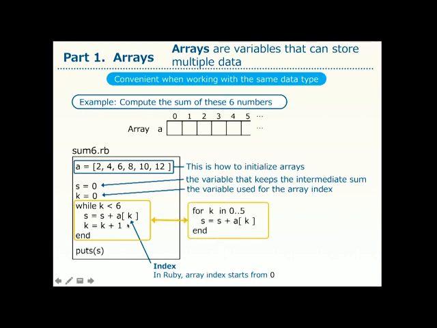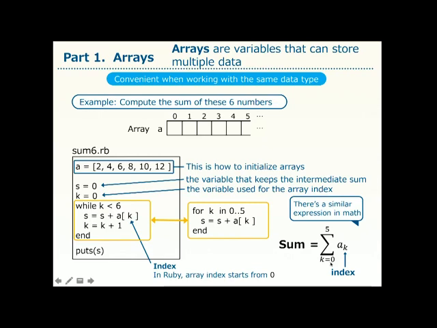This can also be written with a for statement that we learned before. This lets you write more compactly. Writing a sum in this way is actually similar to a mathematical expression. When defining a sum in this way, you can also write it with a sigma. Okay?